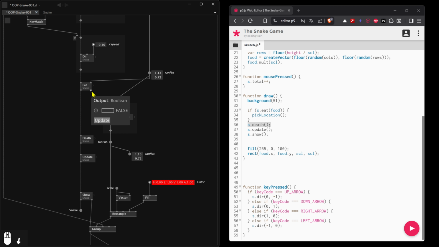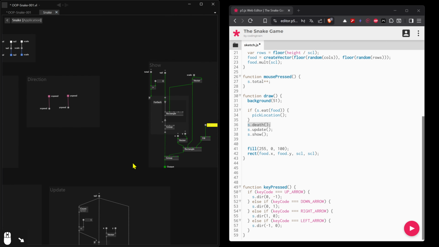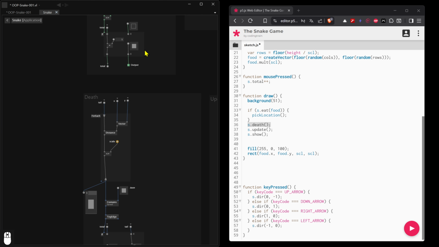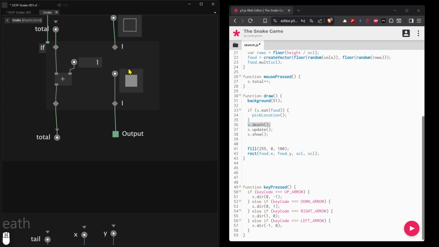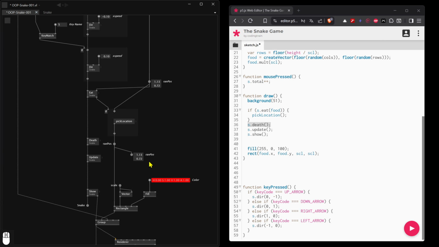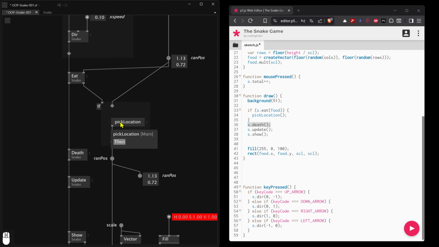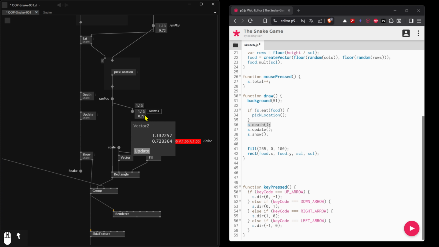And because in eat we return true or false, this then allows us to execute pick location or not. So the random position for the food gets either changed or not and stored back into random position. And this that we then show just the food, which happens here.